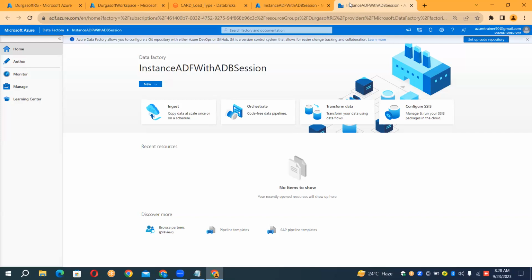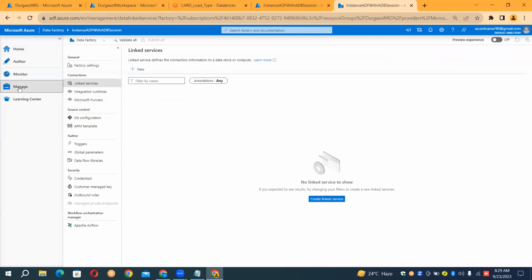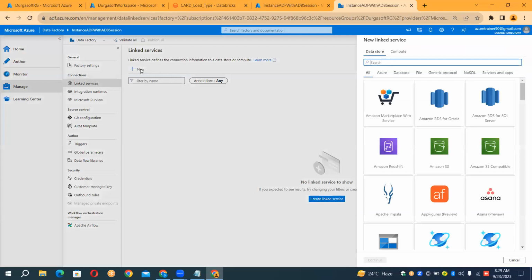Now click on Manage. From the linked services, click on New. Now, guys, is ADB a data storage, or what?